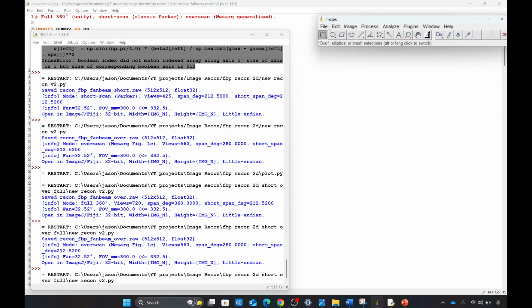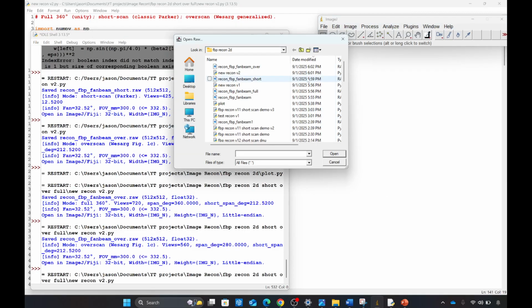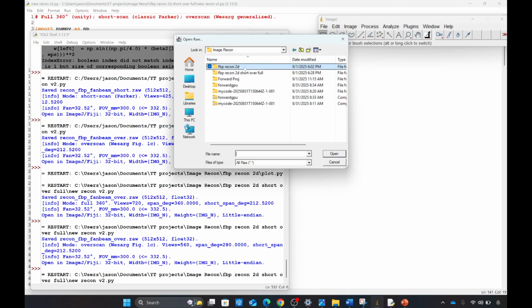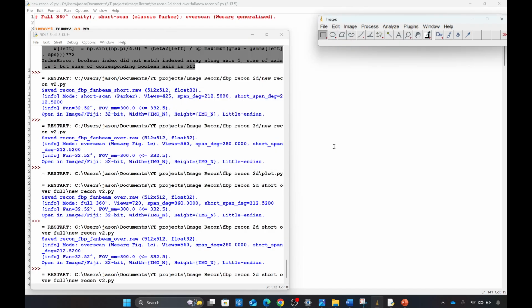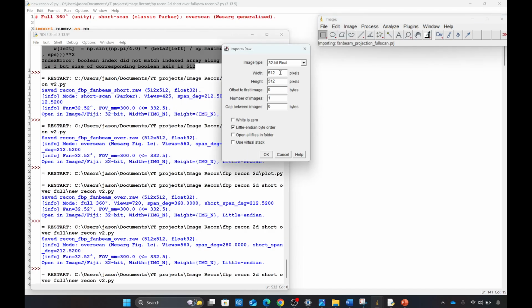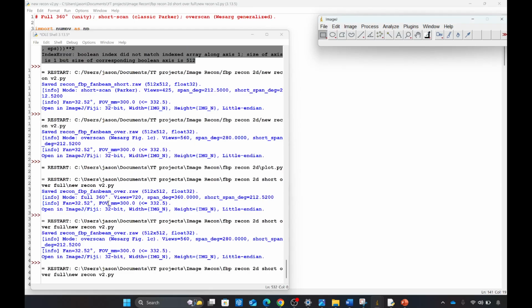And as it runs, I can show you the projections of the full scan. The projection of the full scan is 720 view angles and 512 detectors. And here is the projection of the full scan.